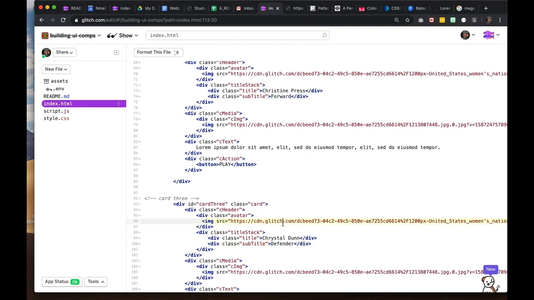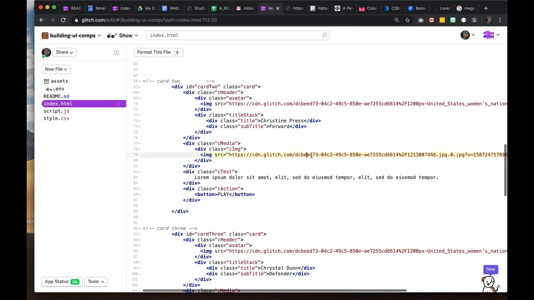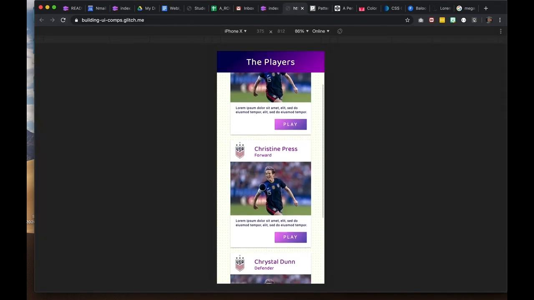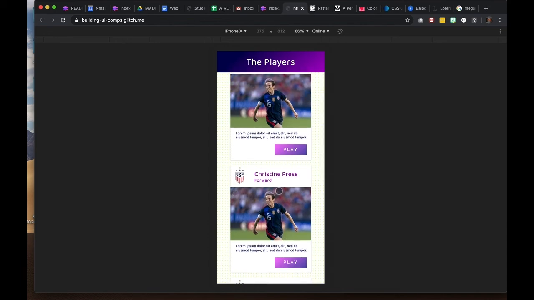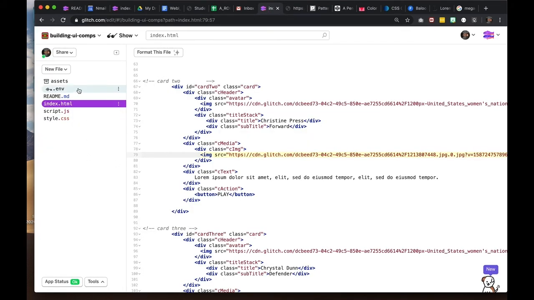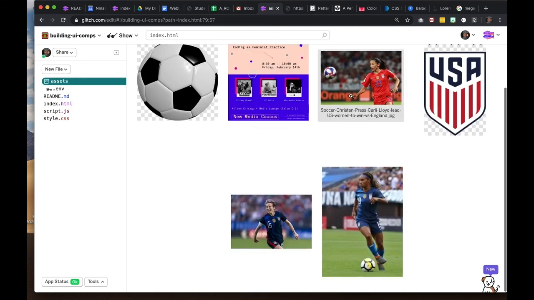Okay, so then the only thing that we have to swap out is our images. And so the only problem that I may potentially encounter, so here, let's just see how this looks, is that your images should be sized either by width or height as the same. So for me, I think I want them to have the same height. So let's just try to link in the Christine Press image I have. So these look like they're the same aspect ratio. This one is not, so I just have to edit it to at least be the same aspect ratio.